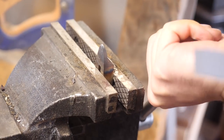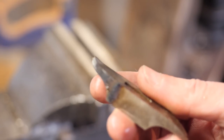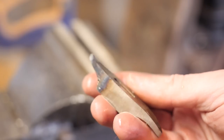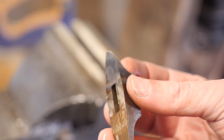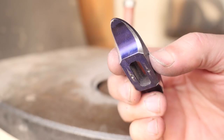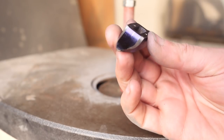Not doing a whole lot of narrating because I'm not feeling very well, but this happened with a lot of trepidation. I was really scared I was going to mess up the guard doing this. Hammer it unevenly, put dents in it that I couldn't really get out and still maintain fit with the knife, but it ended up coming out okay. And after a little bit of grinding, it's really taking shape.